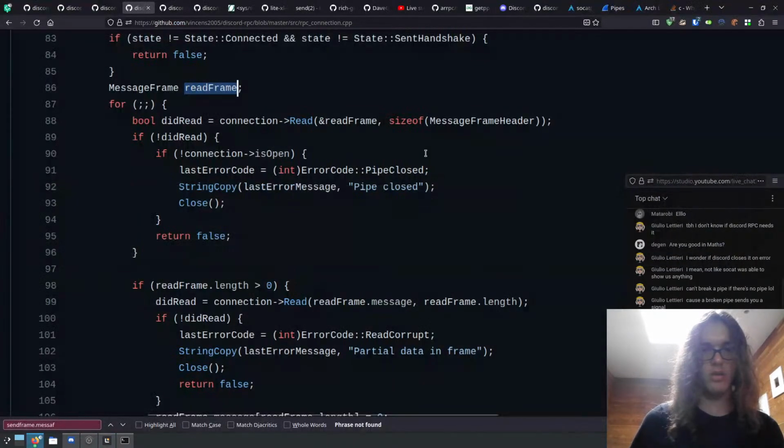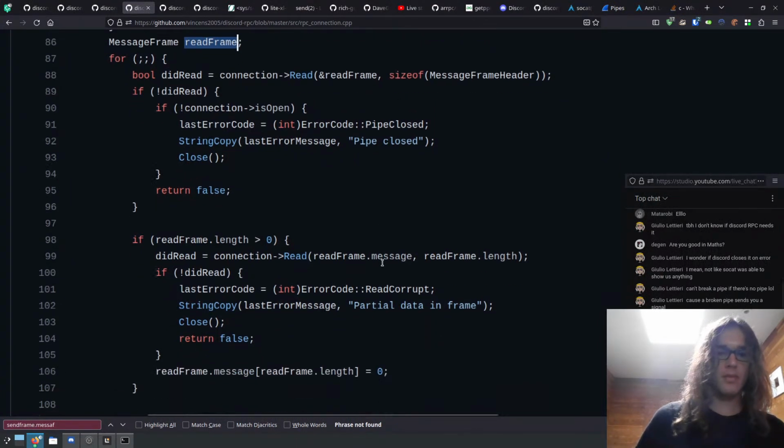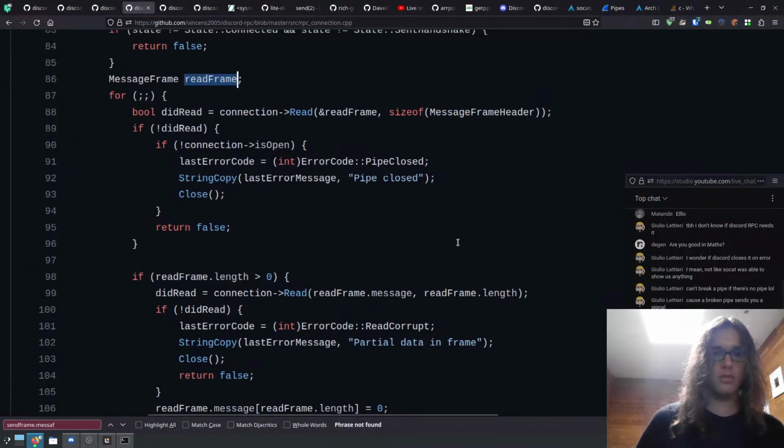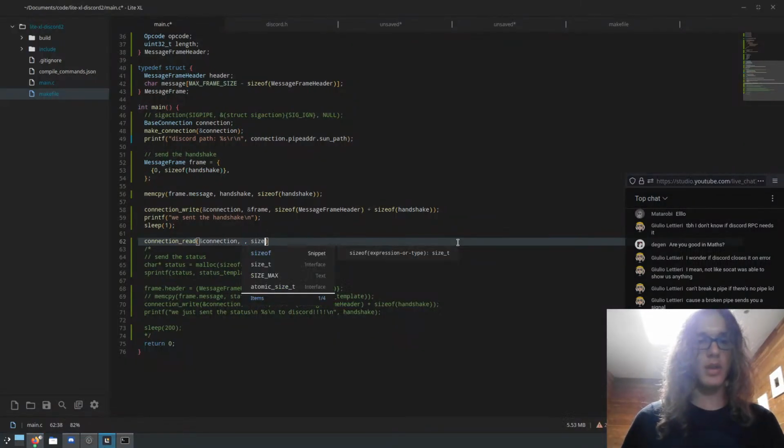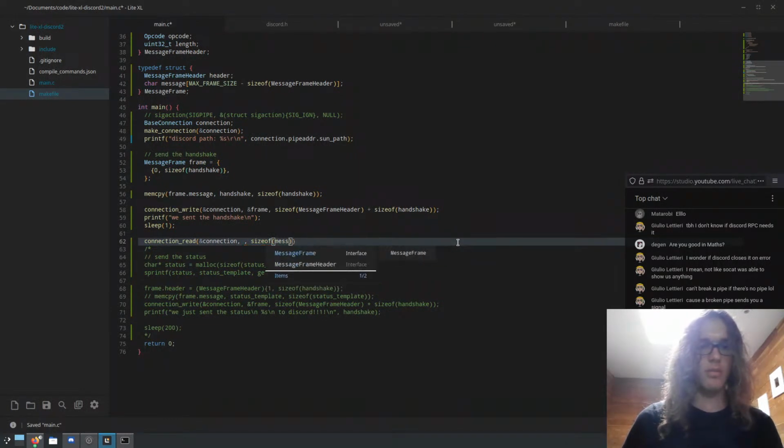Oh. So Discord also sends a struct back to us. Okay. So we would do size of message frame header.